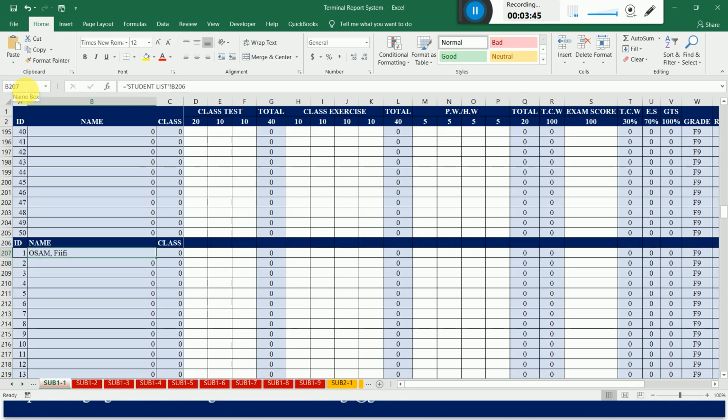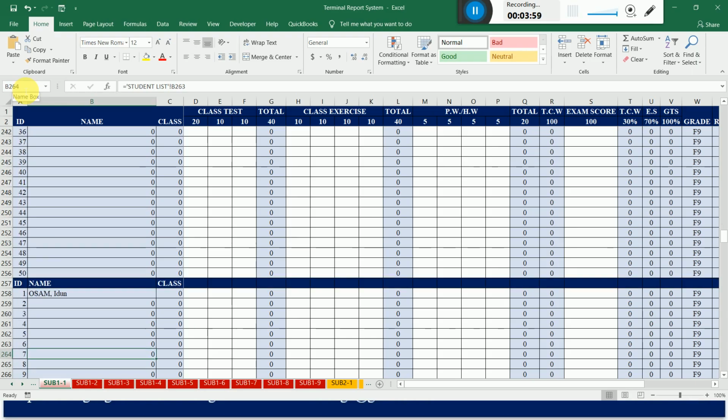So B207. And I go to my B1. So B1 becomes B258.